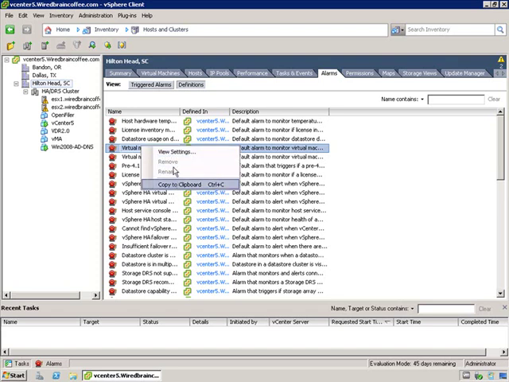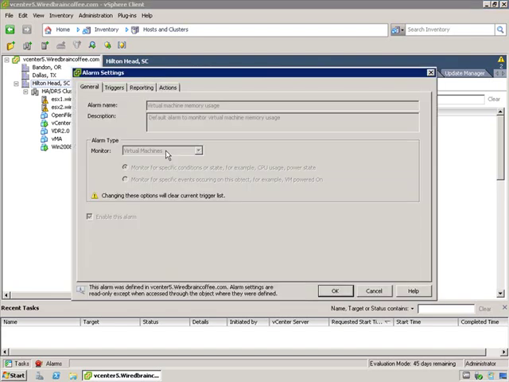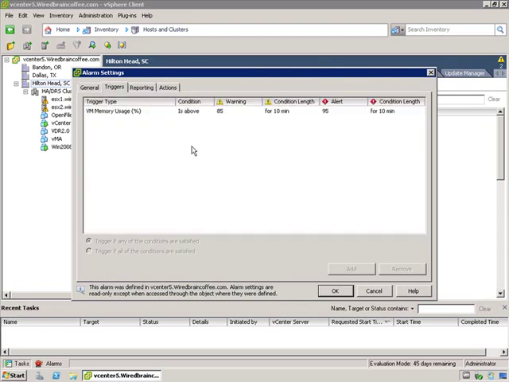These alarms are, for the most part, alarms that VMware has created. So you'll see that you can look into this particular alarm. You can go to the triggers and see what needs to happen for this alarm to get triggered. So here you'll see if the virtual machine memory usage percent is above 85, then I want you to trigger. And if it's above 45 for 10 minutes, I want you to do an alert.